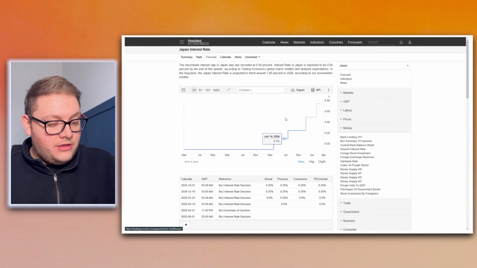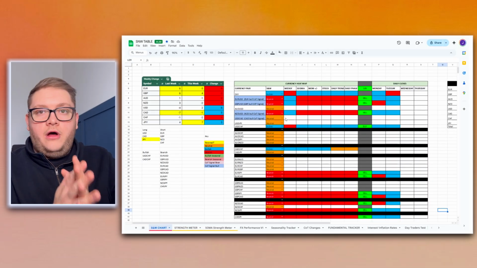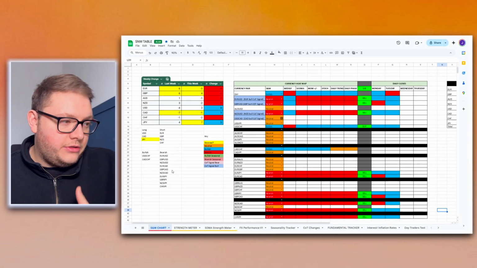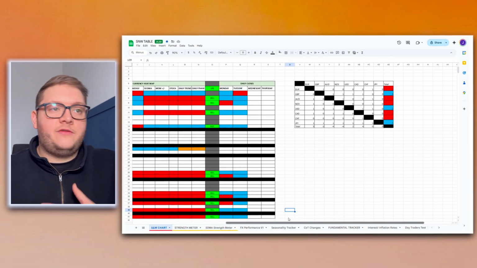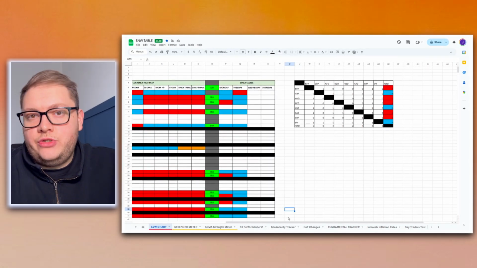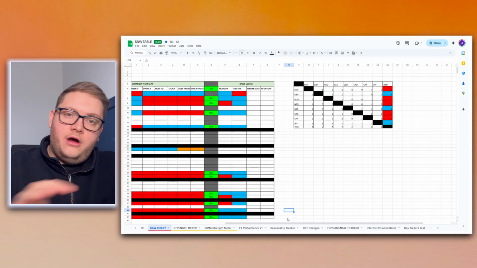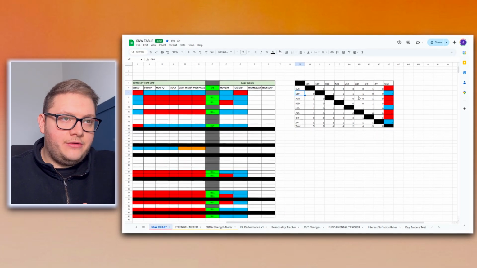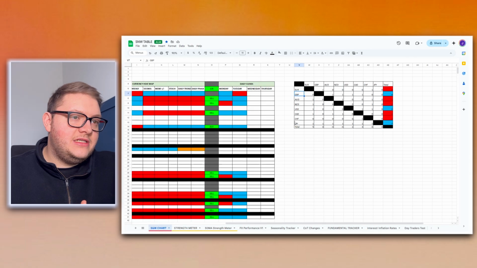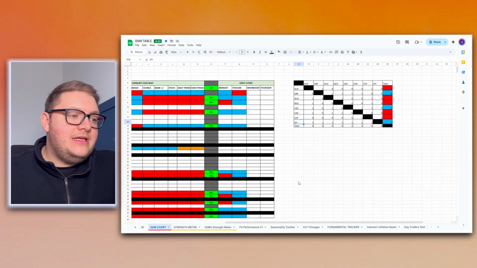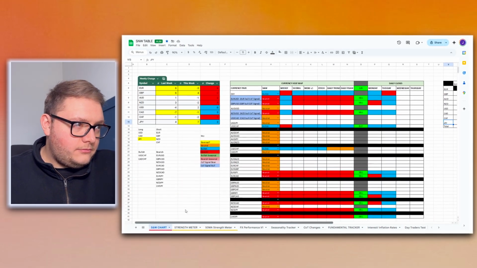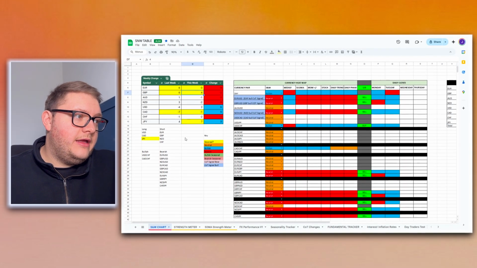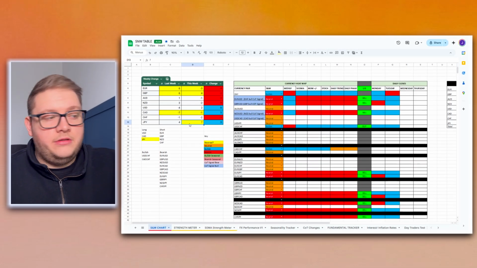How can we go a little bit deeper? Well, one thing that I like to do is currency strength and weakness analysis. I build a currency strength meter that I've been doing for the past 4 or 5 years based on a scoring system of trend on all sorts of currency pairs. So what I do is I give the pound a scoring system, I give the Japanese yen a scoring system, and we can see that both currencies are technically in a top area. You've got pound that is at +4, okay, and you've got the Japanese yen at +7.